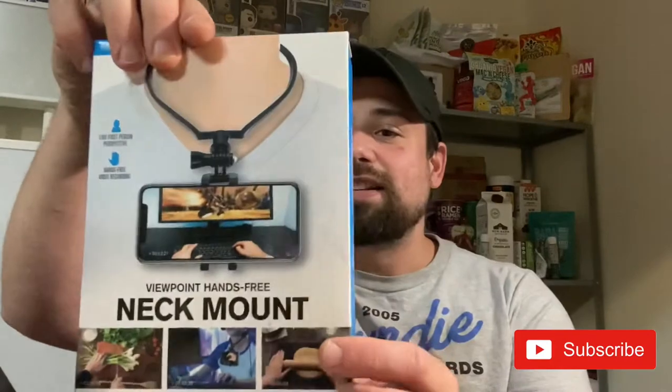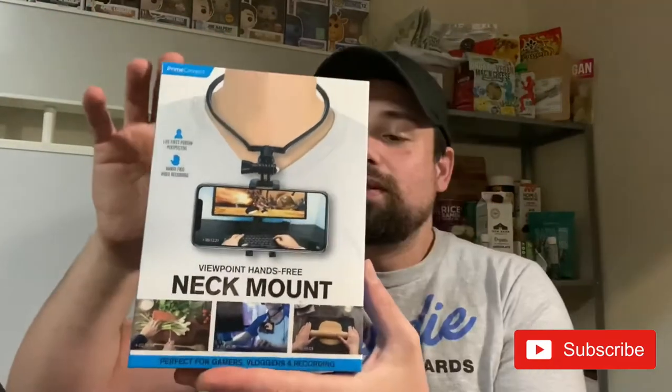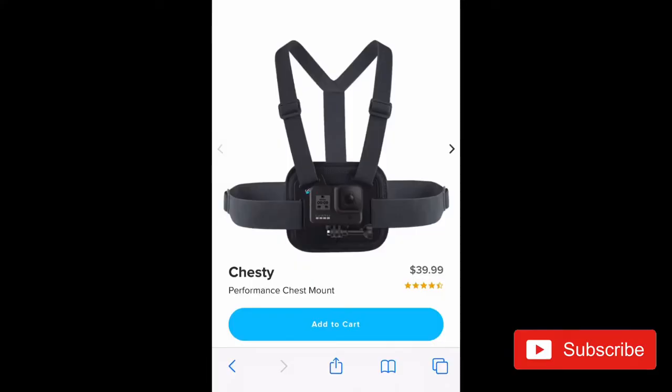Check this out. So for $5, I got this item right here, and what this is, it's a neck mount for your phone. So you could literally put your phone around your neck and forget about it, and just record. So essentially, it's a cheap way to record without having to hold the camera the whole time or hold the tripod.